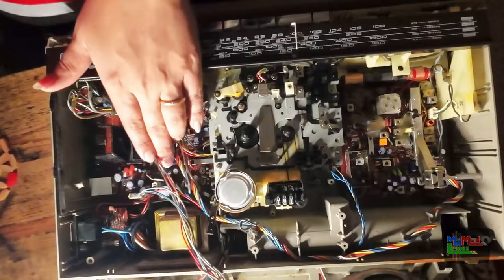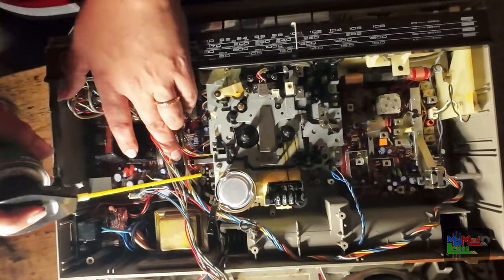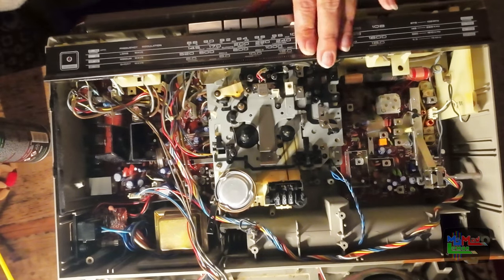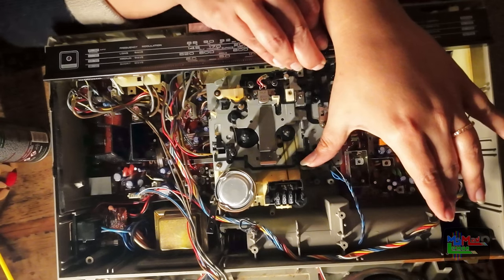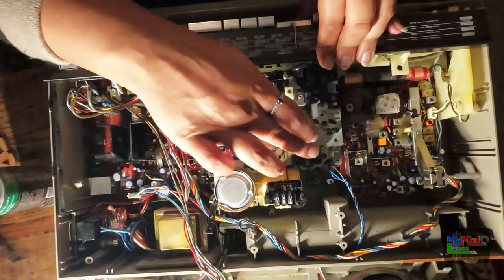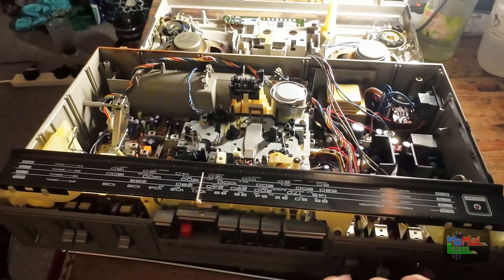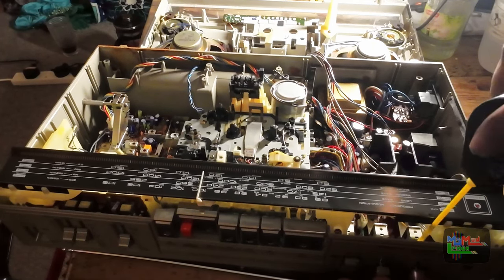One of the main things that I find tends to be a fault point is the record slider — the switch on the PCB, the long switch which the record button pushes to activate recording. This tape recorder was making loud shrill noises the first time I pressed play on it, and pulsating noises also. My other tape recorder has a consistent crackling like someone's rustling newspaper while you're playing a tape. Again, the record slider switch needs some serious contact cleaning. Doing this alleviates a lot of issues, as well as contact cleaning other switches and potentiometers.